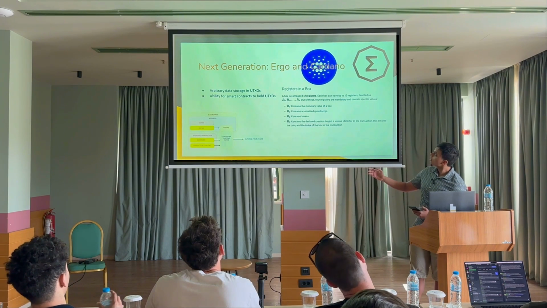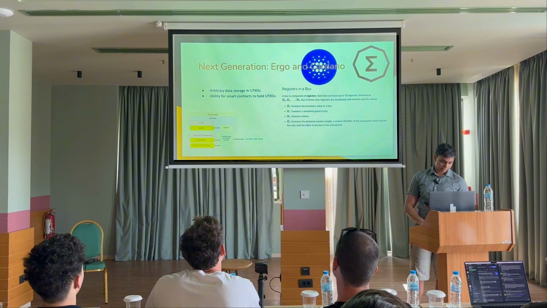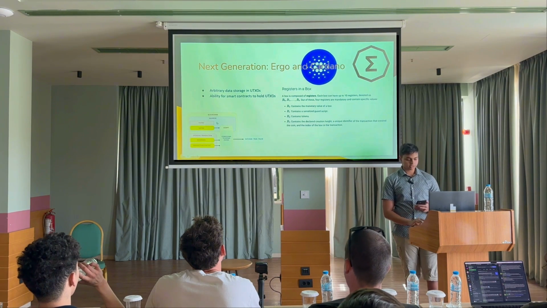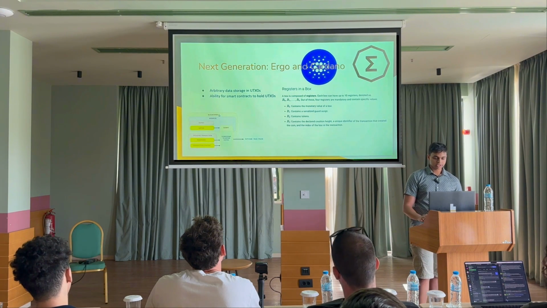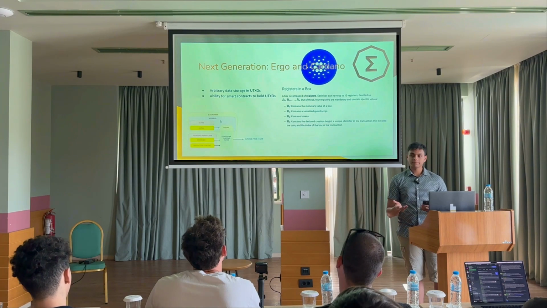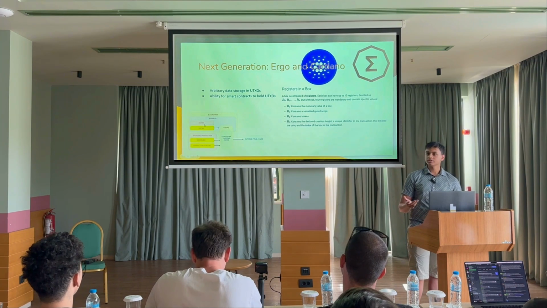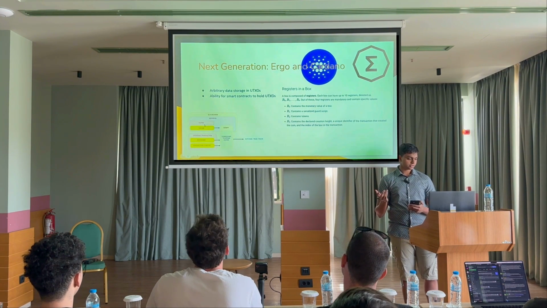So yeah, let's go through all these structures. Here we have the structure for Cardano. So we have the blockchain, and we can get a single address. So a UTXO, or an eUTXO in this case, can be owned by that address.